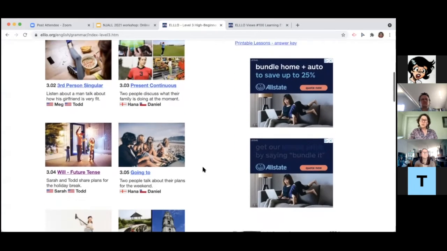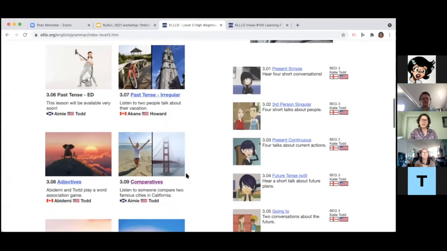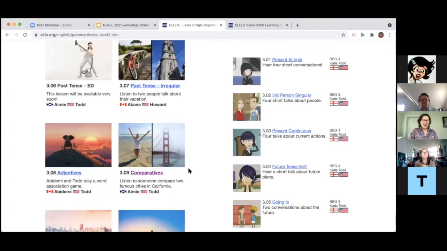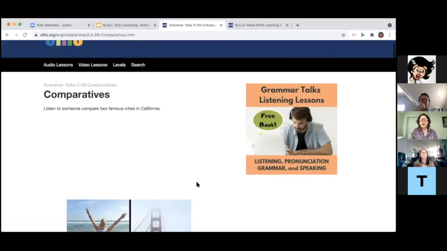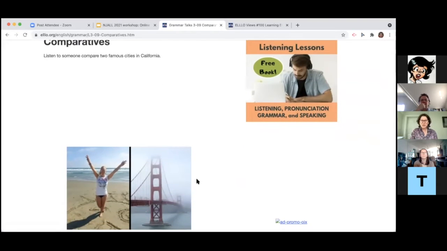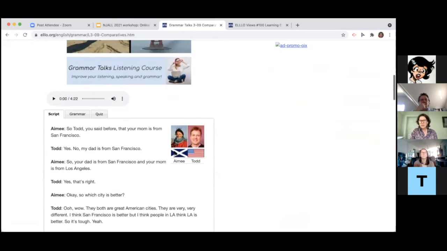And then as we move on to unit 5 and we look at comparatives, what I ask them to do is to take what they've talked about with their where should I go in your home country, and I ask them if they would compare a place that they know in their home country with the place here. And after they've done that, either in writing or we've had a discussion, I then have them listen to the LO audio, which is two people talking about, I think, San Francisco and Los Angeles. And it's a wonderful conversation between Amy from Scotland and Todd from California.